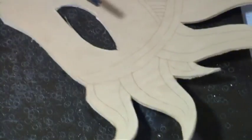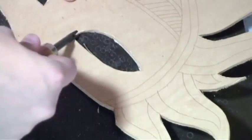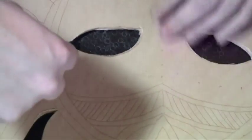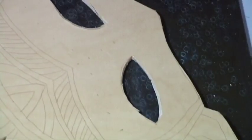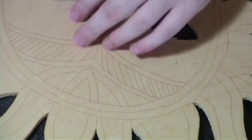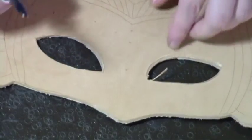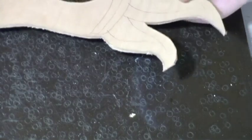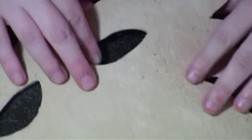So what you do is you just start at the corners again of the eye hole and angle. You get this little sliver that you're cutting off. And I do it just like I cut it out. I stop in the middle and I go around and go from the corner. I just find this easier. Basically going all the way around the eye. So that's one side. You've also got to do the other side from the back to make a completely beveled edge.